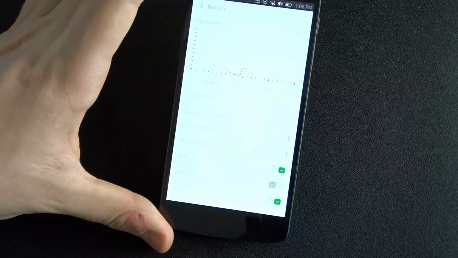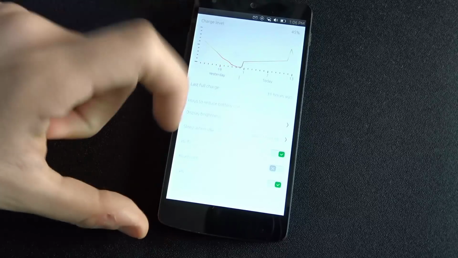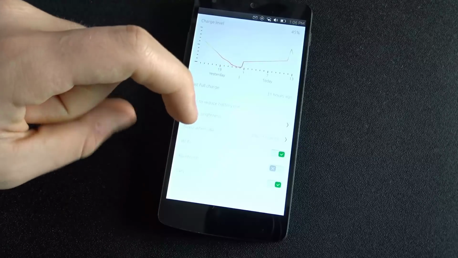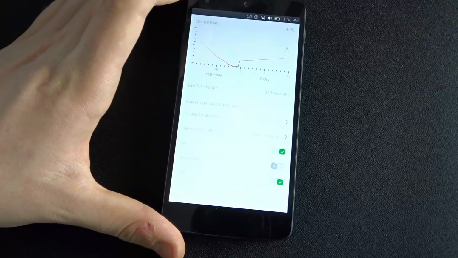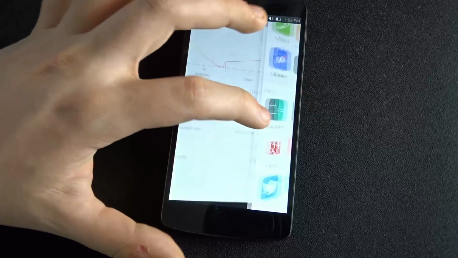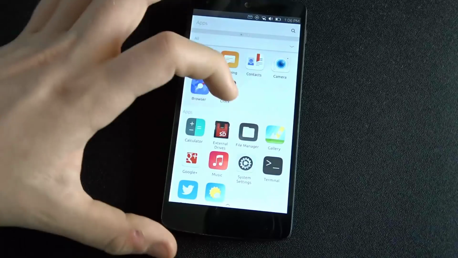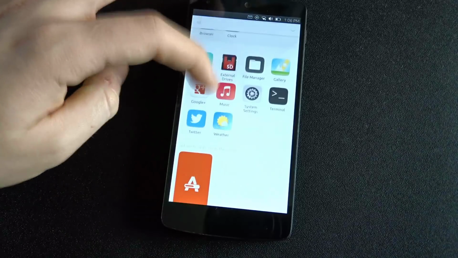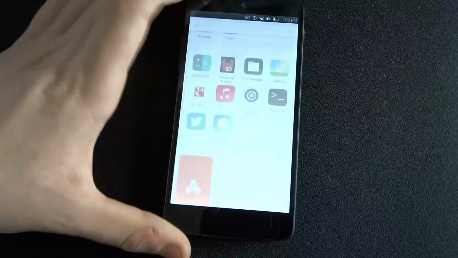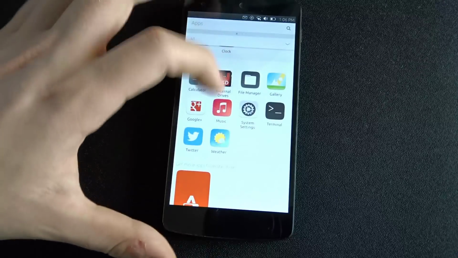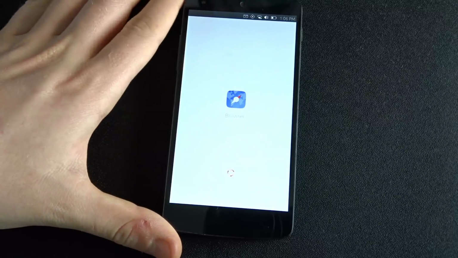We have an Android-like battery analysis tool, which is pretty nice. We have the possibility to turn off Wi-Fi, Bluetooth, and GPS. By the way, on this build, Bluetooth doesn't work for the Nexus 5, so just to tell you. And then everything else is pretty much what you see. I mean, the other apps, the gallery, for instance, doesn't work. I don't know why. Maybe because this is an alpha version. It's always an alpha version, but it doesn't work. Let me get to the browser and show you how it works.